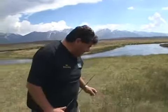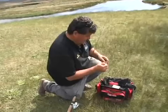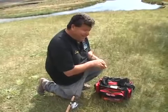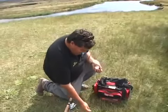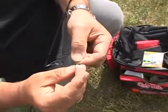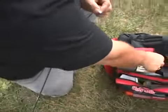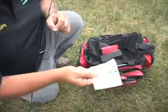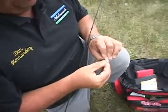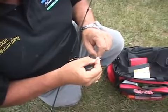Let me put on another egg really quick. So I'm going to take the worm off. And this is the egg, using the Gulp eggs, the white. That was so fast. That was just the first cast. I'm just going to take the egg and slide it right onto the hook. And I'm going to use the same PowerBait worm that I got this last fish on. Just like that. Just want a little bit of the barb exposed. And that's it.